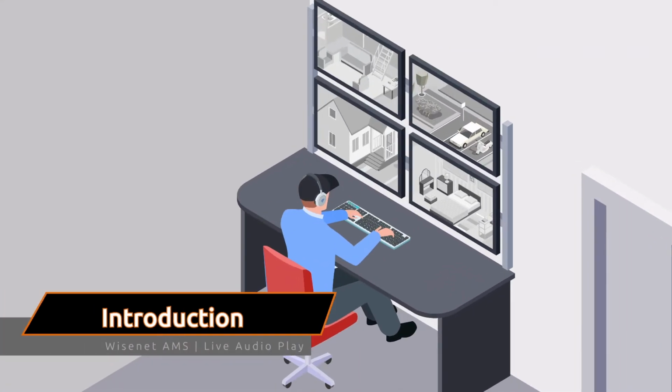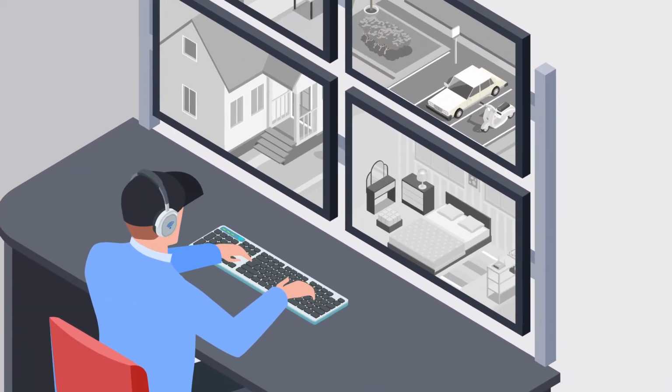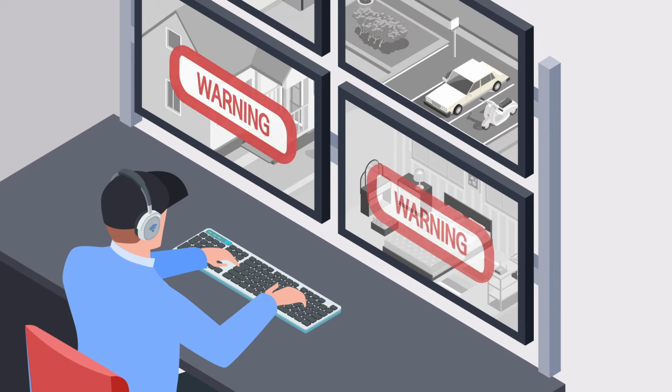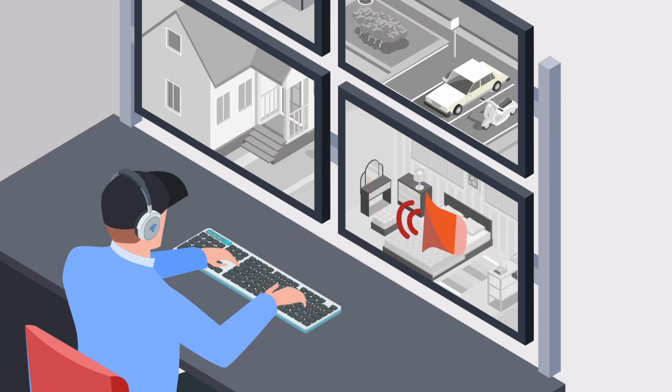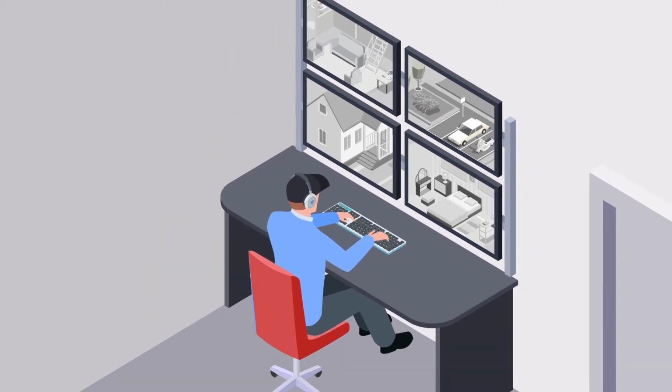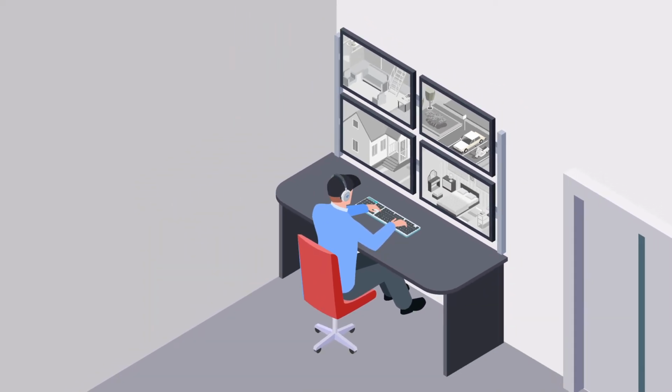From time to time, we're facing the need to broadcast in real time, to alert of an emergency case or to announce a fire drill. An operator can easily broadcast the situation with a network microphone. But without the microphone, you can play a recorded sound source or TTS on the web page. This time, we'll have a look at the setting and operation of live audio play.